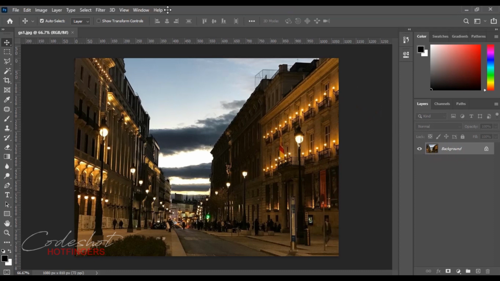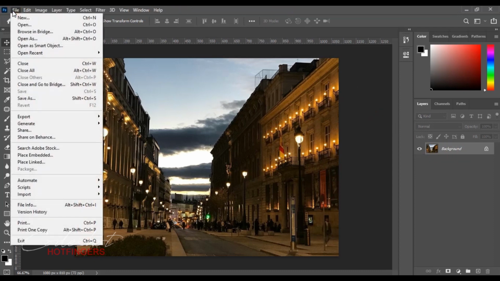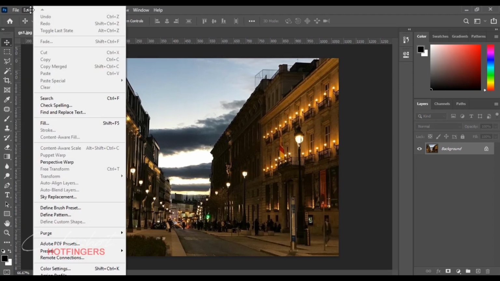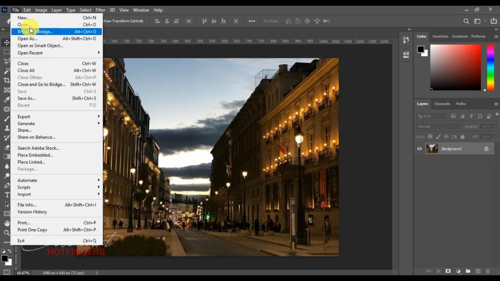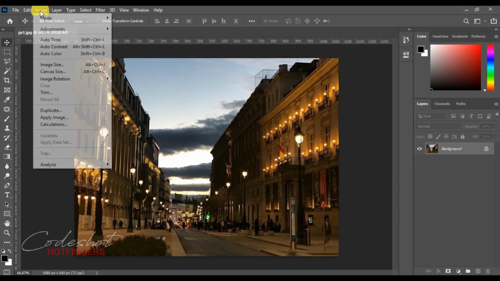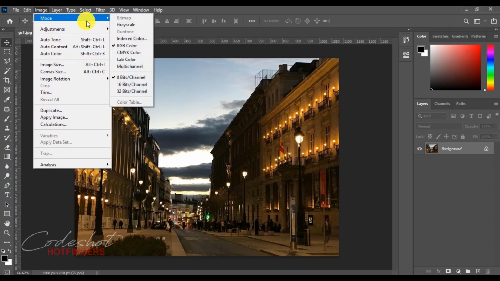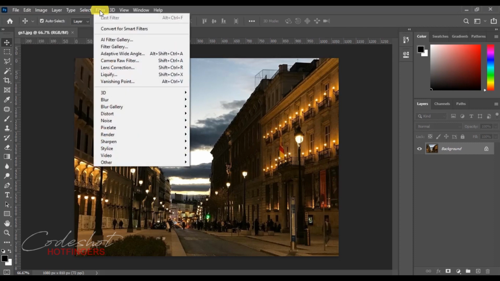Also, let's go on to the menu. These are the menu bars. File, where you see open, new project and all that. Edit, where you make some adjustments like undo and redo. Image, where you can find some adjustment settings for the image. Filters, where you can find some advanced effects and settings for your photography, where you can see blur, focus and all that.